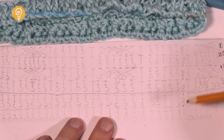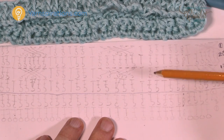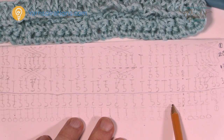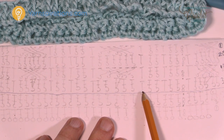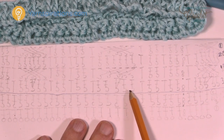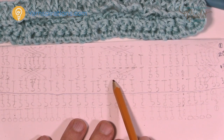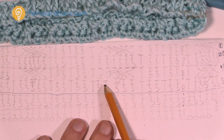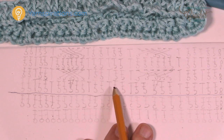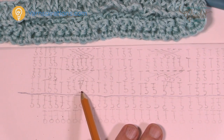Moving on to round three. You'll notice there are no back posts anymore as we move up. We're going to match exactly what we see: two front posts stay as front posts. The next back post becomes a half double crochet, then two front posts again, then a half double crochet. This is where the cabling happens. We're going to take five double crochet posts and make them into six by doing two into the middle one, then continuing. The middle one of each group of five gets two stitches to continue the cable pattern.